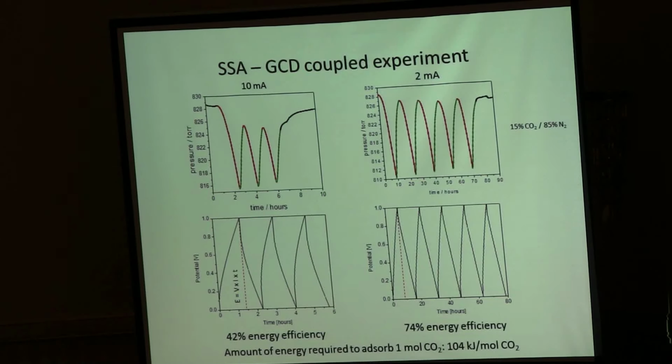So, furthermore, we were interested in the question: what is actually the energy efficiency of an adsorption-desorption cycle? To figure this out, we have coupled a supercapacitive swing adsorption experiment with a so-called galvanostatic charge discharge experiment. In a galvanostatic charge discharge experiment, you charge the capacitor at a constant current up to the desired voltage, which is in our case 1 volt. Then the area underneath the charging curve multiplied with the current gives you the energy that you have used to charge the capacitor.